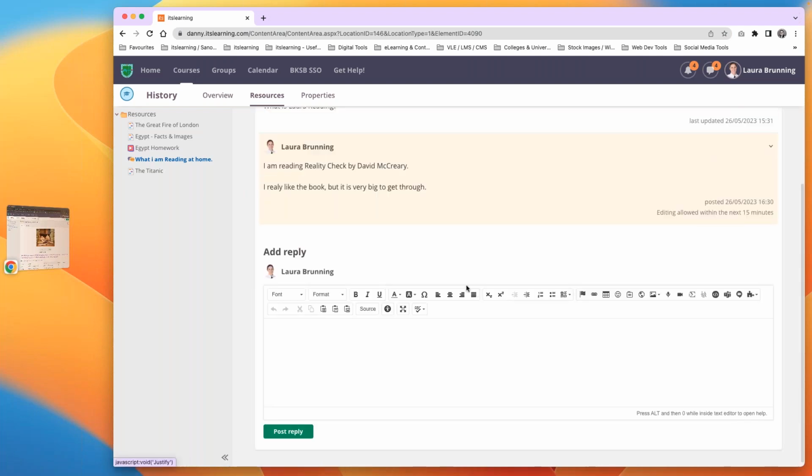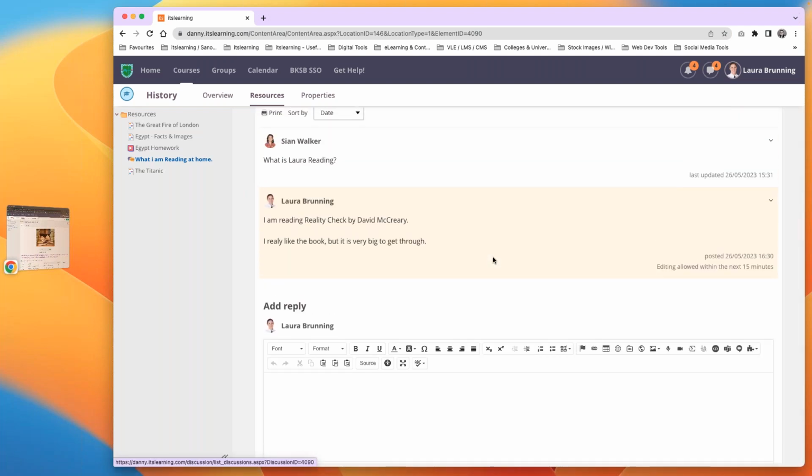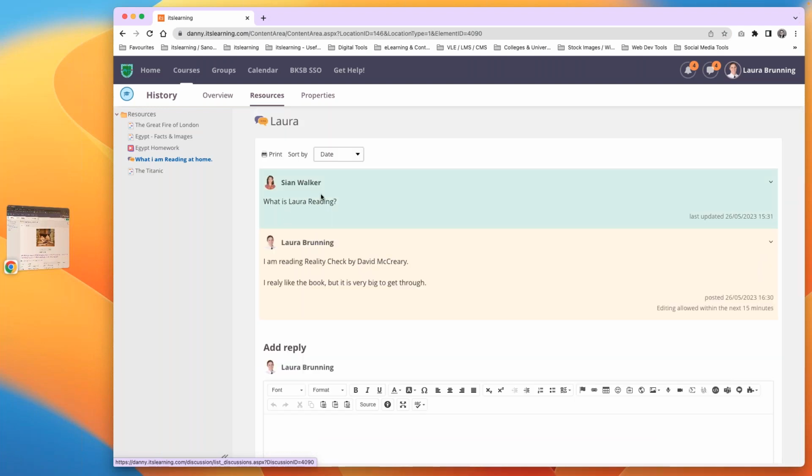We can post that reply, and then Laura's friends or classmates can come and see what she's reading and comment on it. As the tutors, we can go in and get a better idea of who's reading at home, who's reading well, and who's progressing these conversations forward. And obviously, it's going to be the kids that really like to read. The great thing here is we can print these conversations, these threads. So we can print it as a PDF, for example, and keep that as evidence of the books that they're reading and the engagement that they've got within those.